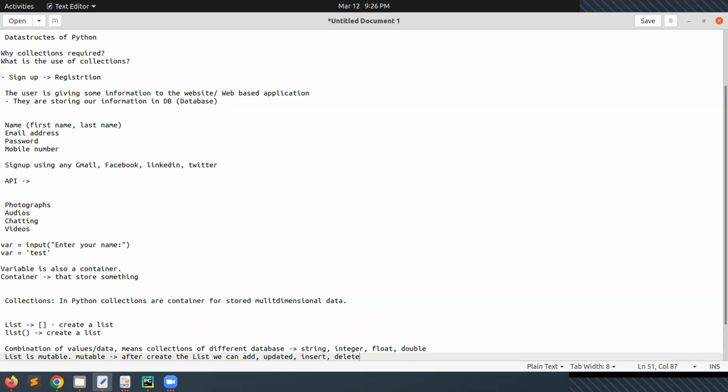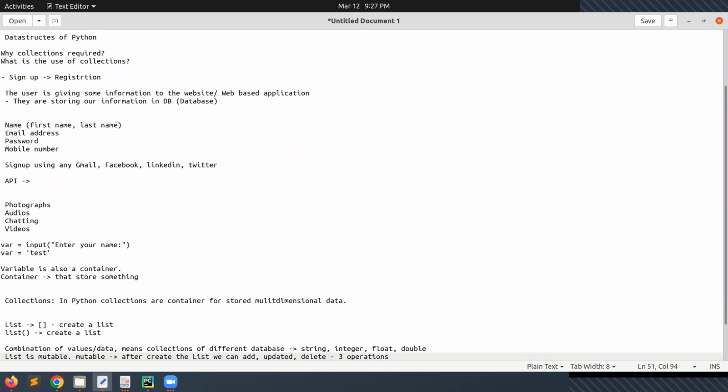Generally, in any application you use in your day-to-day life, you are adding some information, updating some information, or deleting some information. After creating, sometimes you can also insert. So generally you can say add, update, delete; these three operations we use here.